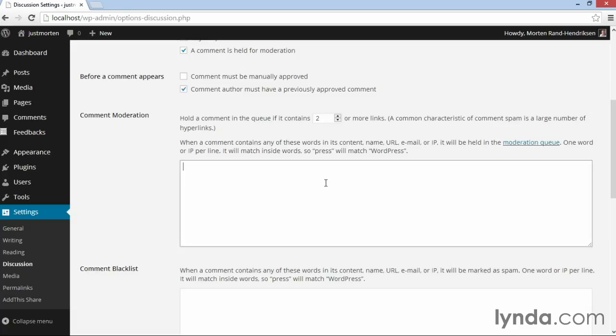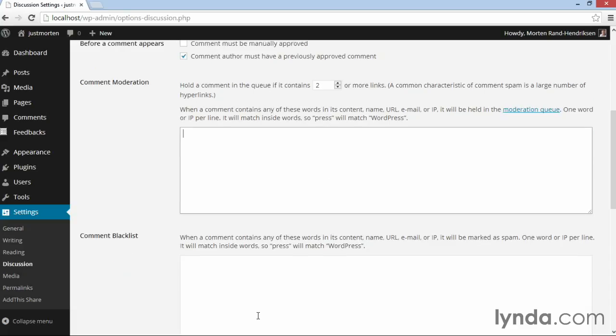You can also use this moderation field here to enter in words you don't want to appear in your comments. So here you can enter in common words like printer ink that tend to show up in your comments. And when you start seeing a lot of comments that have these keywords in them, you can put them in the moderation queue or in the comment blacklist, and they will never appear in the site.